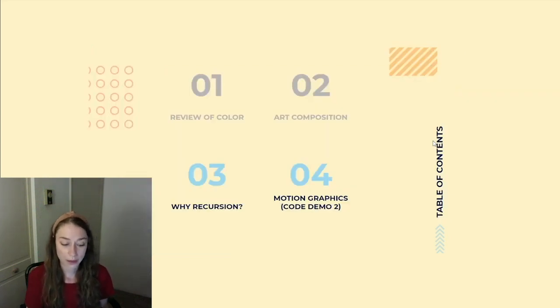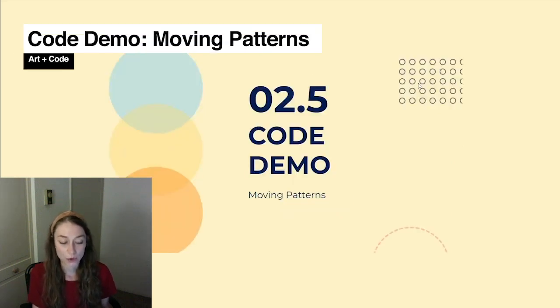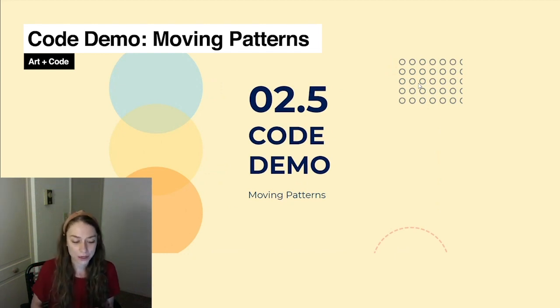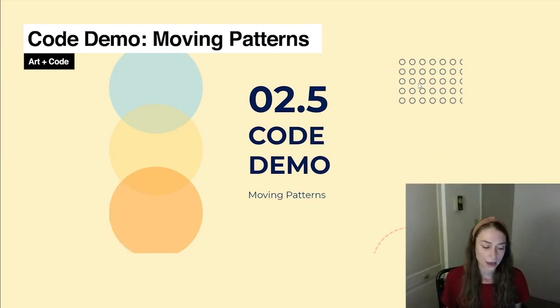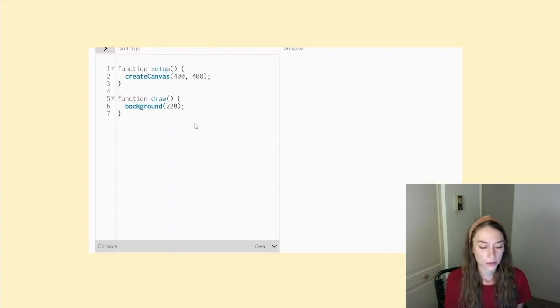So here we are, we're about halfway through our lecture right now. And we are going to talk briefly about recursion, and then we're going to get into our demos. But before we do that, I have a little mini demo for you. I think we're going to break this up a bit, and we're going to look into moving patterns and just like sort of the basics of movement in P5.js. So meet me over at your P5 editor.